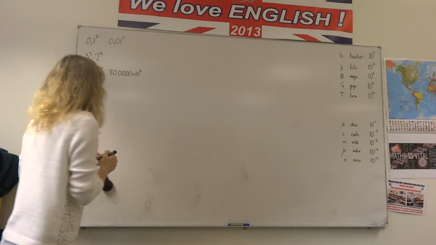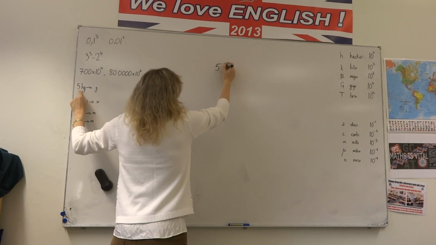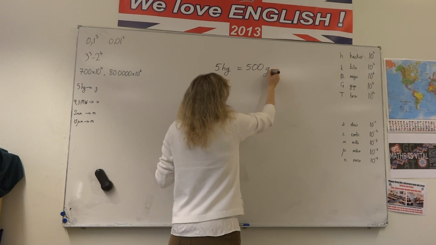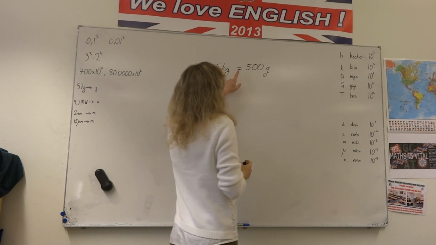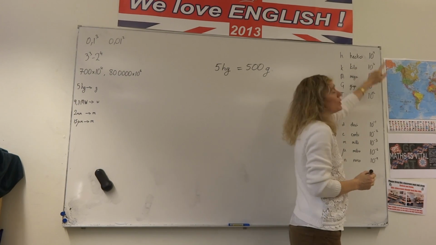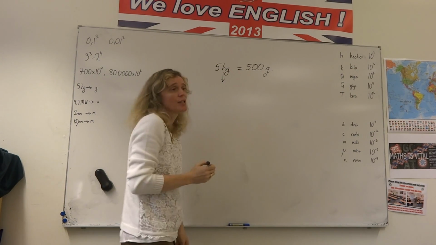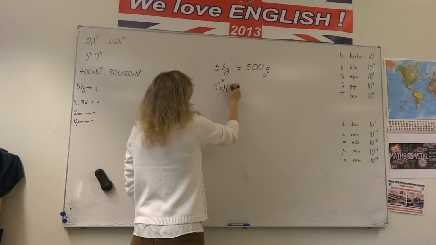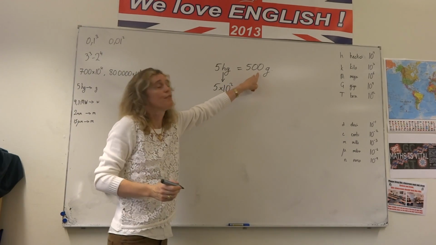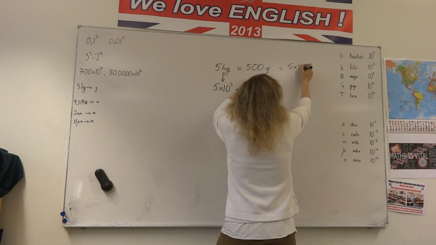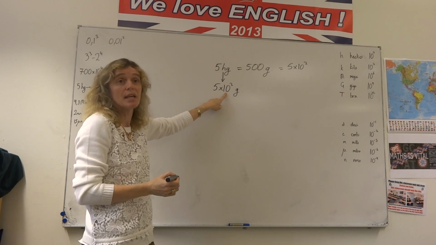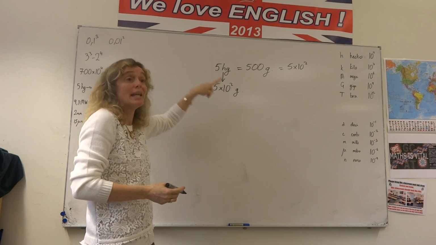Okay? So if they ask you to convert hectograms into grams, we know that 5 hectograms is 500 grams. But we also know that hecto means times 10 to the 2. So we could replace this letter hecto with 5 times 10 to the 2 grams. So we've already got it here. We don't actually have to convert it first to grams and then 5 times 10 to the power 2. We can go and replace the letter H with the times 10 to the 2. We get the number of grams directly in scientific notation.